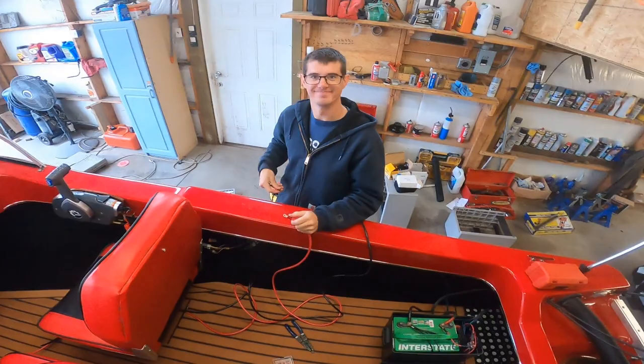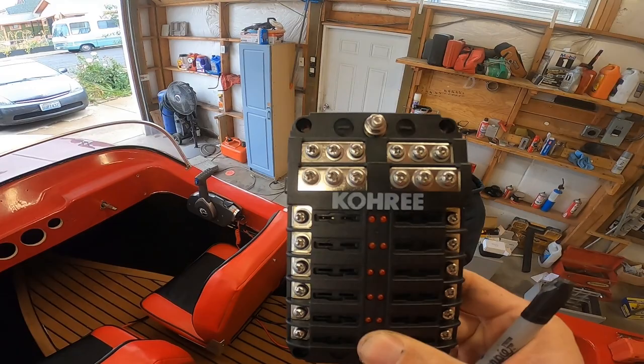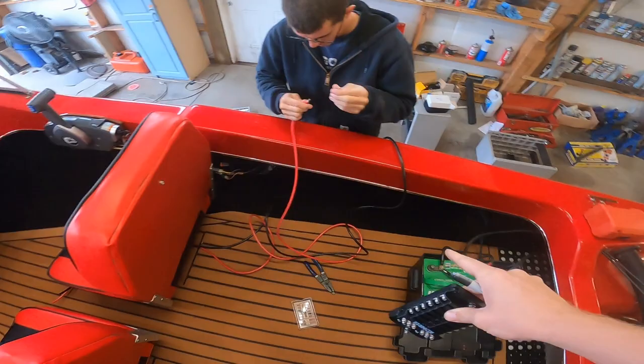Today, Ben is here with me. We're getting all the wiring done. So, got this fancy bus bar. We're gonna throw that up behind the dash. Got our main cables running from the battery to the bus bar, and then all of our accessories will be running off of this guy.